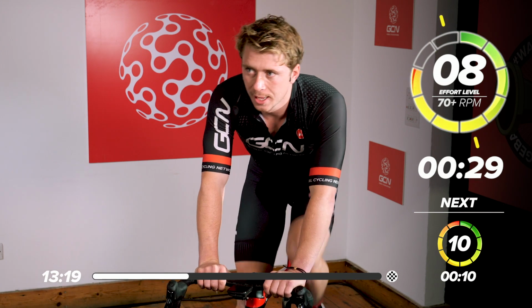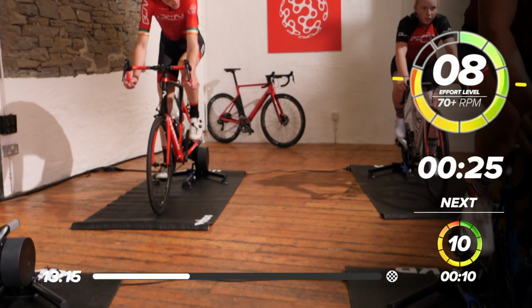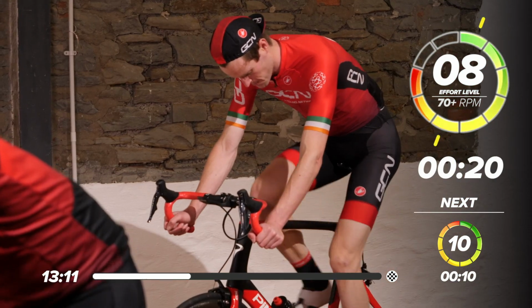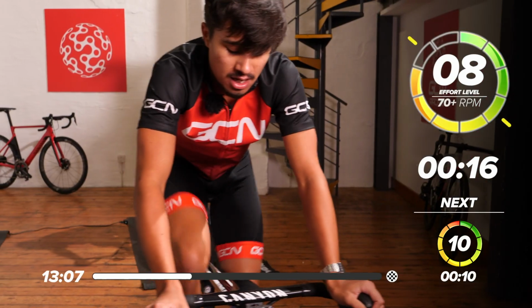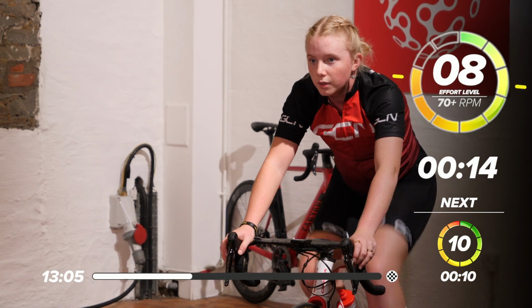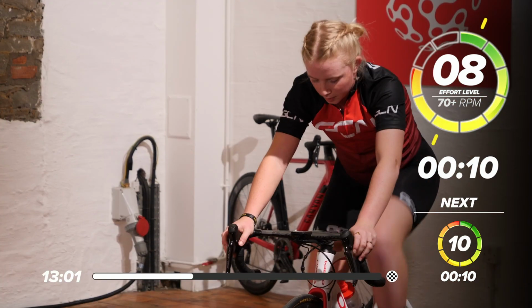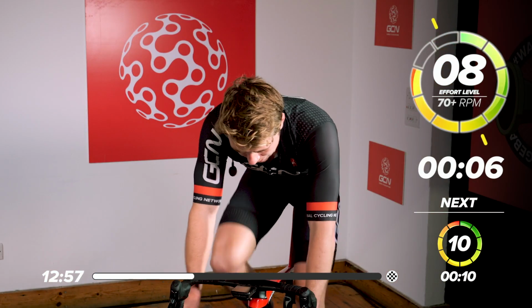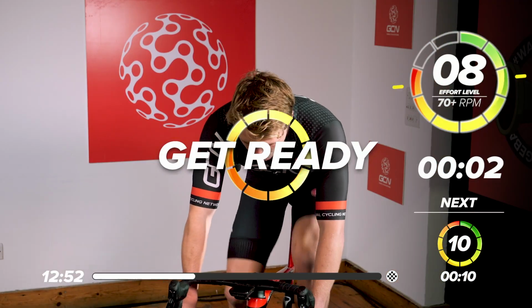30 seconds until our race-winning effort. Are we ready now? 20 to go. Are we ready, team? 10. Grab hold of the bars. 5, 4, 3, 2, 1.